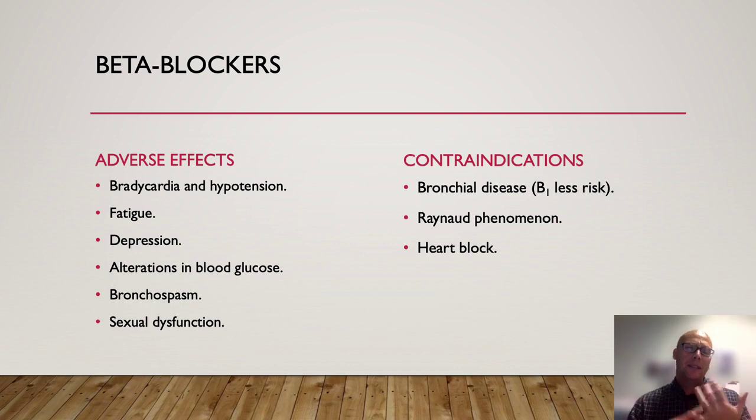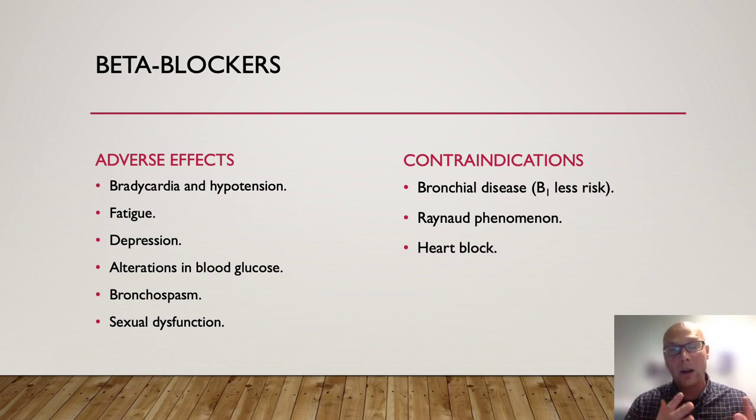Some of the adverse effects, they obviously can cause bradycardia and hypotension. That's pretty obvious. They can increase fatigue in patients, and depression. I have a personal experience with that. My daughter had SVT before she had her ablation, and they had her on a beta blocker. A week after she started that, we could really tell right off the bat that she was definitely more fatigued, but she was also more depressed while taking that medication. So it really does have an effect. And like we talked about, it can alter blood glucose. They can cause bronchospasm in asthmatics and sexual dysfunction in some adults as well.